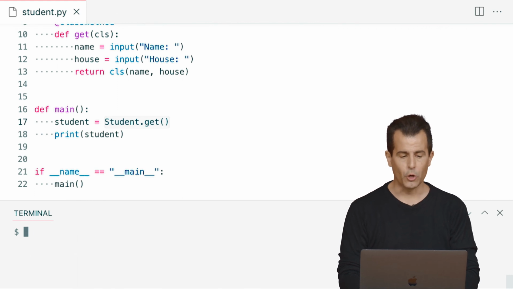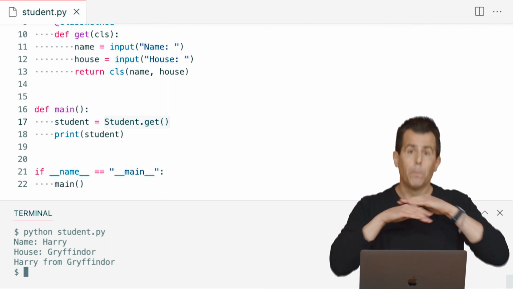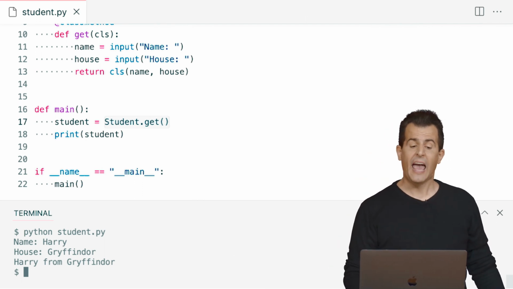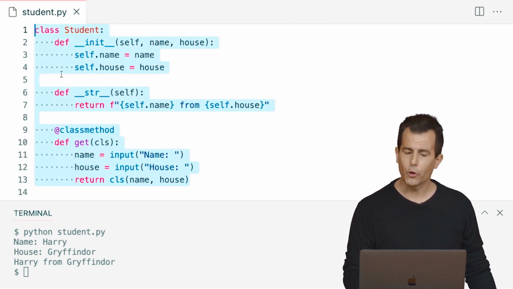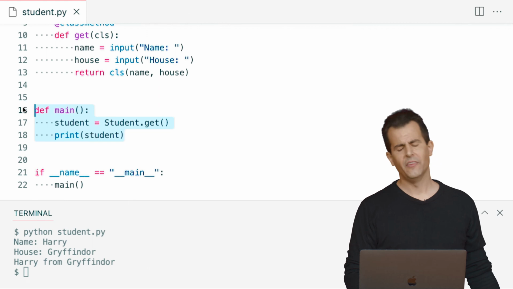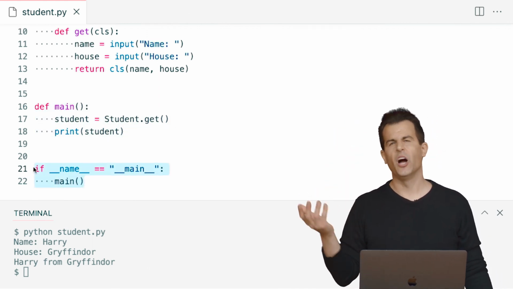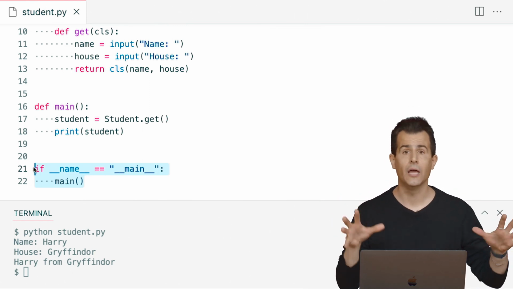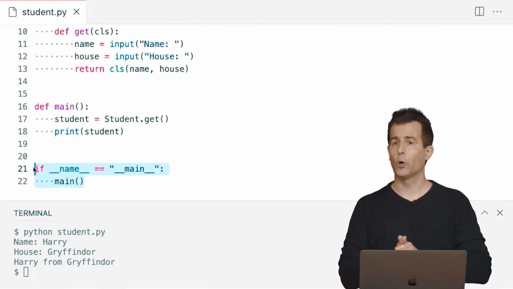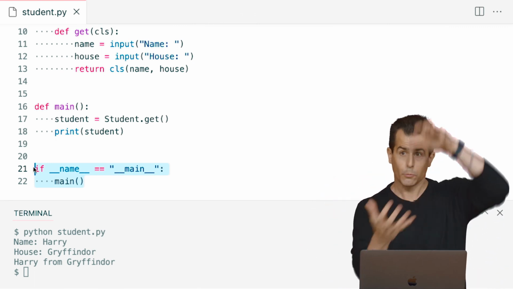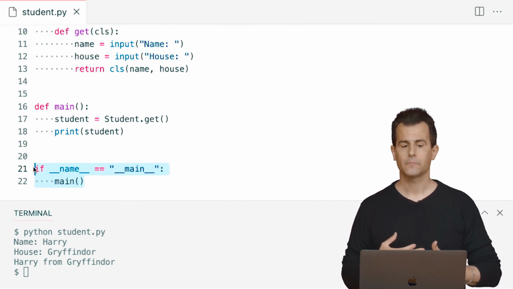So let me go down to my terminal window and run python of student.py, enter. Let's type in Harry. Let's type in Gryffindor. And we're back to where we began. But everything related to students now is in this here class. The only other thing in the file is main and this conditional that we always use to avoid accidentally executing main when we're making a module or a package or the like. So again, a solution to a problem, not a big one in the case of a relatively small program, but one that you will eventually encounter as your programs get longer and longer with more and more entities to represent.